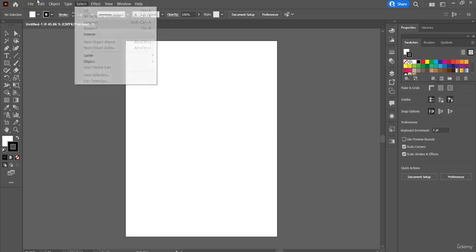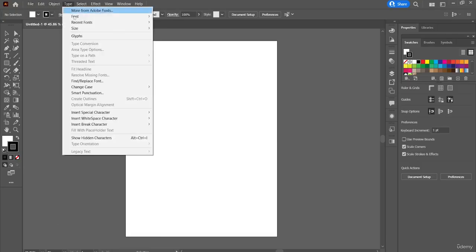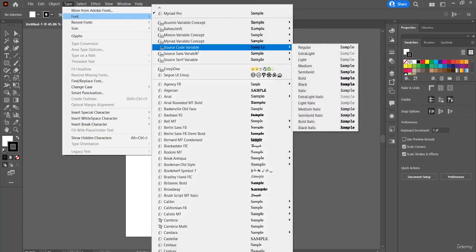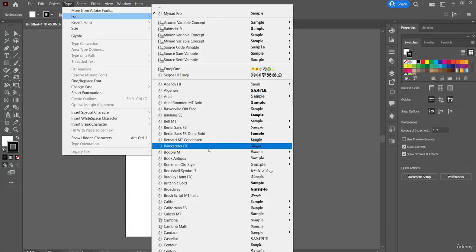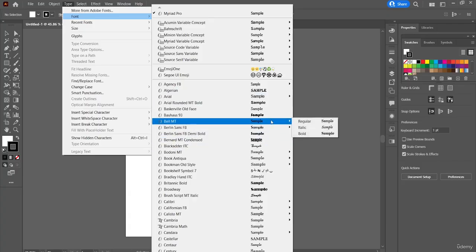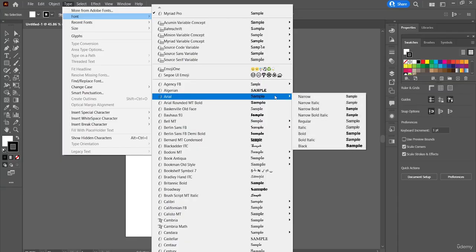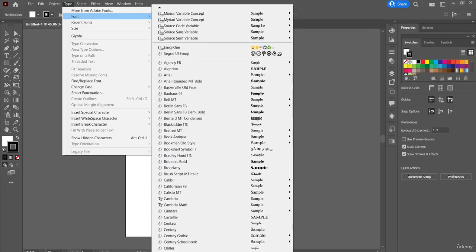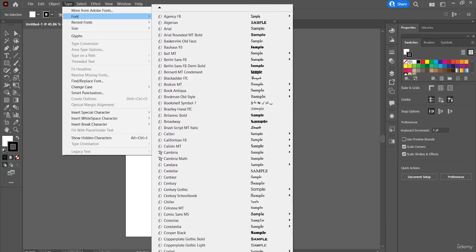Now from here, when you click on type, you'll basically find our fonts. I'm going to show more fonts from Adobe fonts later on. If you want to choose any of the fonts, you can go through these options and use whichever one you want. And each of them also comes with different types of characters. Let's say a couple of them are regular, italic, bold, bold italic. Then there are also narrow bold, narrow italic. You can see that there are a couple of them. You can use whichever font you want. You can go down and find whichever one you need. So it's going to be up to you which one you use.